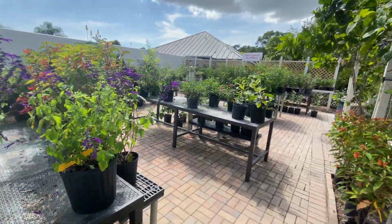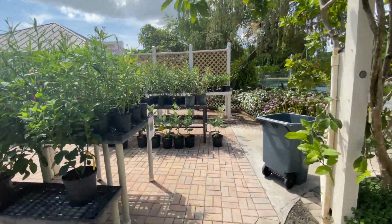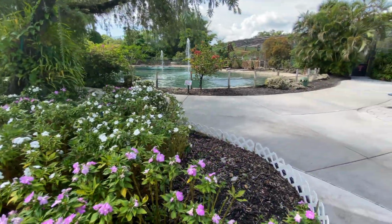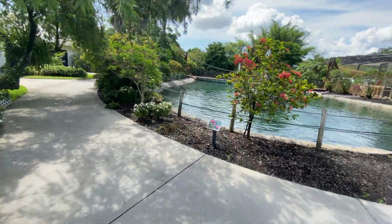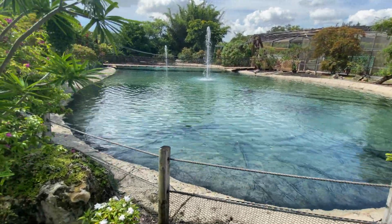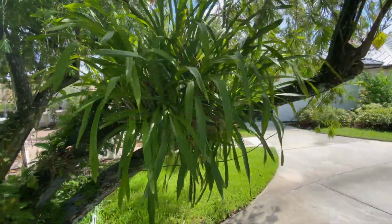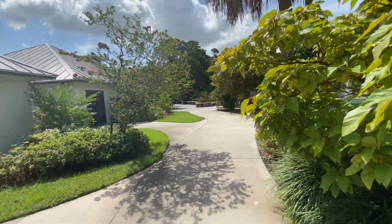So while she's picking her plant out, I'm going to walk around just a little bit here. I'd really like to go to the conservatory at some point. This is really just the garden aspect of the conservatory. So this is pretty cool. We got water over here. I don't know if they have any fish in there. I don't really see any. Looks just like a nice little garden. Well, that thing's pretty cool. I don't know what that is. It's pretty cool though. This place is huge, guys.